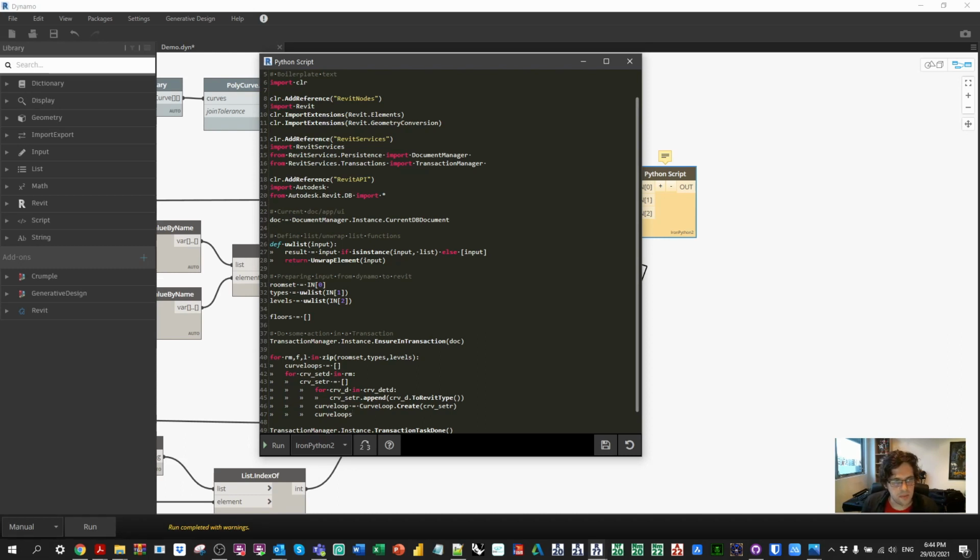Now I think in this case, I might have encapsulated a little bit too deep. Yes, so I've encapsulated one level too deep. So it should actually look like that. So you have 1, 1, 2, 3, 2, 2 in terms of the encapsulation level, because we're just encapsulating back to our curve loops variable now. So we need to be one level away from that for this to work. And I'm going to be appending, in this case, my curve loop. So if we have more than one curve loop inside that room, we're going to get every single curve loop and put them together into lists by appending them to this original list of curve loops for each room.